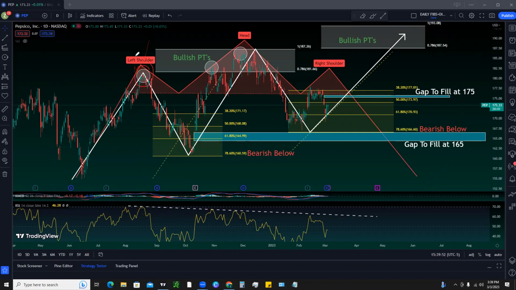We have basically a high right here, then we have a higher high, and then we get another higher high right over here. So clearly the stock's in an uptrend. At these same exact points on the RSI, we're creating a high and then a lower high and then a lower high again. This is known as bearish divergence: when the stock is making higher highs, but the RSI is making lower highs. It's an indicator that people like to use to help spot potential bearish activity. And sure enough, we did get a very strong pullback from 185 all the way down to about 167 on Pepsi.